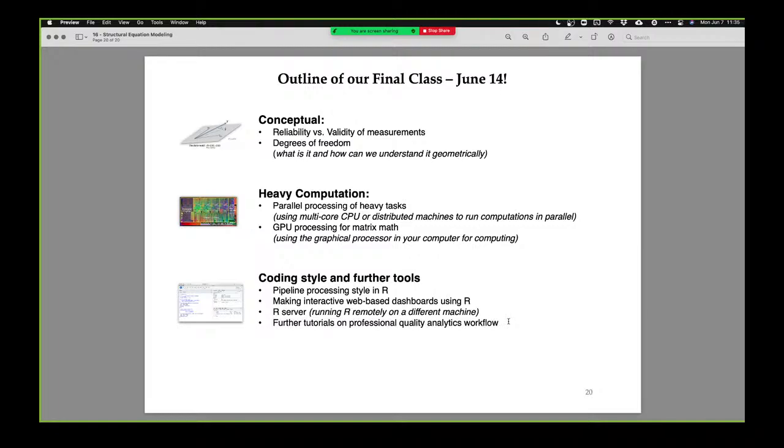And then I'll tell you about some other tools and tutorials which really explain to you how to write your code in a professional way for modern data science standards. Okay, so I'll just introduce you to these tools. I won't go through them in much detail. I'll just briefly touch upon them, give you websites to go read more about them. There's some really nice tutorials out there. So for those of you who really want to go into a more data sciencey direction, these will all be really helpful things to know as you're moving forward, particularly in terms of heavy computation and coding style.